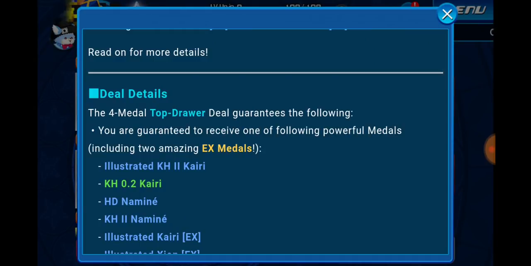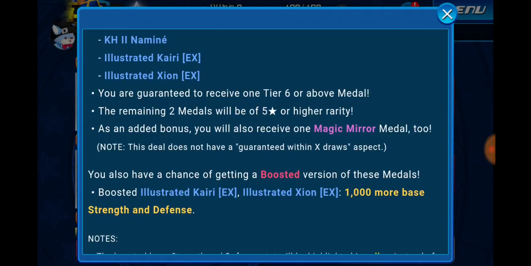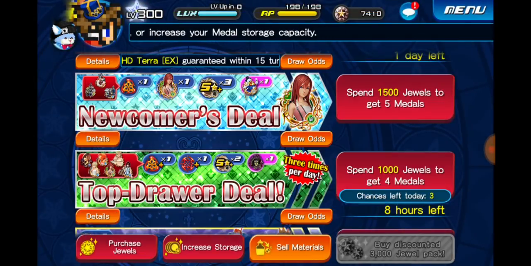You're guaranteed one of the following medals. You're guaranteed to receive one tier 6 or above medal. So you probably only get one tier 6, and the remaining ones will be 5-star, not tier 5. So bear that in mind. Tier is what you're after. The higher the tier, the better. So you're guaranteed one tier 6.